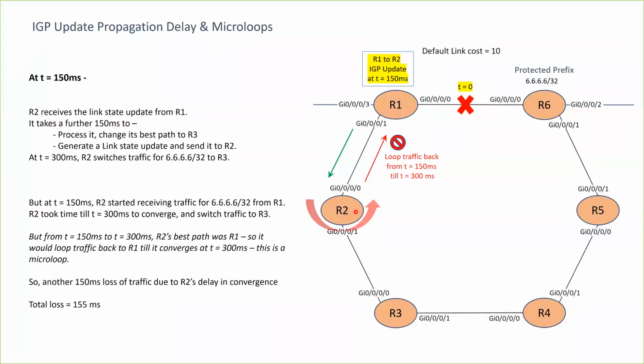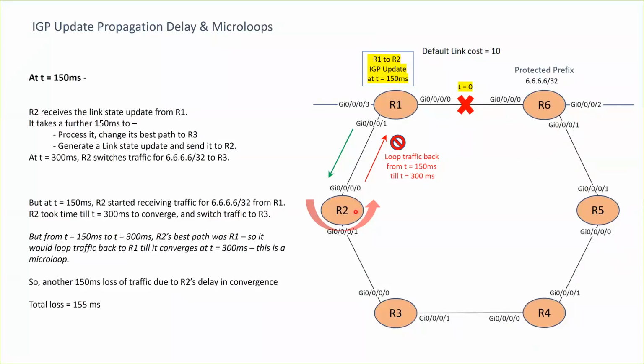Check for TTL 0 packets, are they incrementing suddenly, right? But in this case, yes, R2 will loop it back, R1 will loop it back to R2, the loop goes on till TTL expires. You're right. But the point is traffic has dropped. So from t equal to 150 milliseconds to t equal to 300 milliseconds, traffic has dropped. So how much traffic drop have I experienced so far? Cumulative? 300. No. 155. Okay, 155. So far so good, right? This calculation is fine so far on WebEx as well.